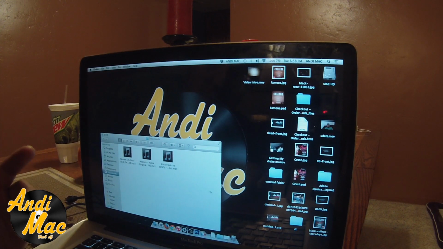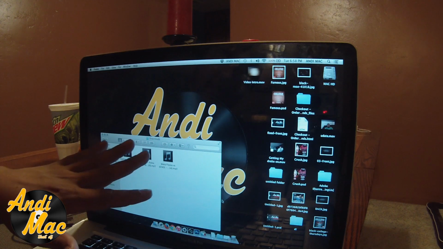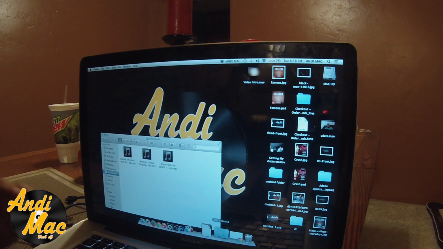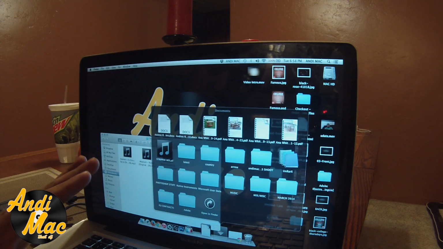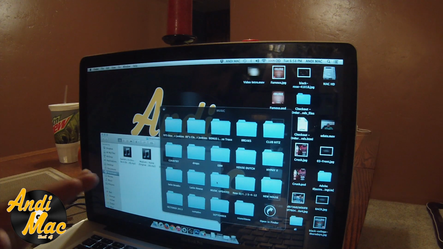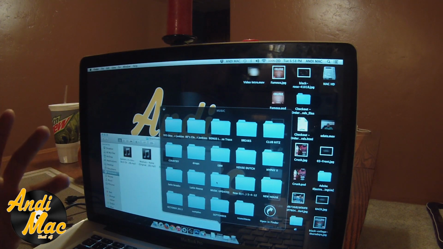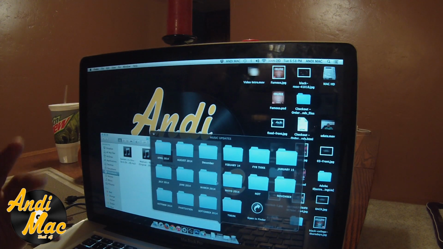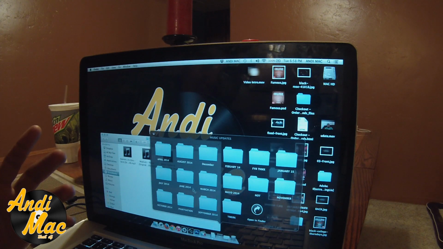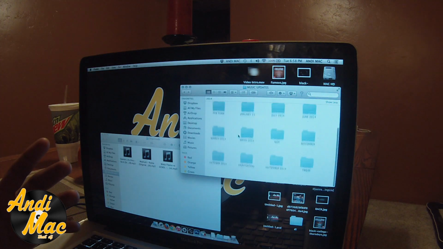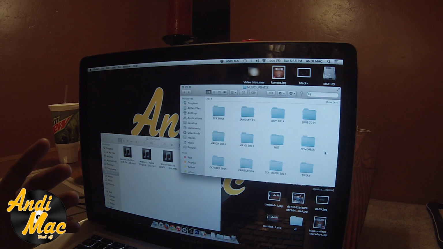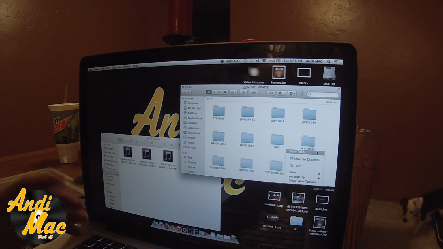Basically what I do is I leave these 3 tracks open, I leave my download folder open, and I click on my quick little search thing right here. I go to music, and then from here I go to music updates. This is where I keep all my music. This is the system I'm currently running, and I'm pretty happy with it. I see all these months, and I'm like, wait, I haven't made anything yet for this month. So let me go ahead and make a new folder because I have yet to organize my new music.